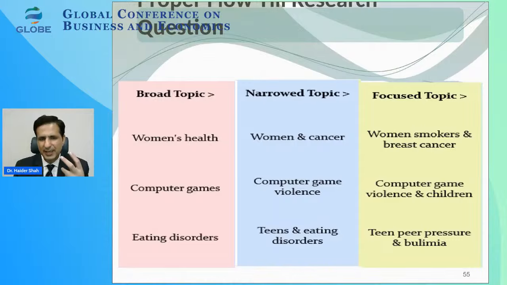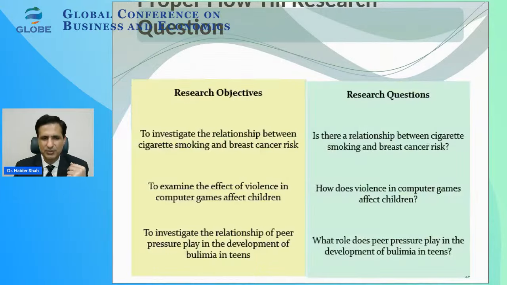So again, very quickly, the broad topic could be women's health, and the narrow topic could be women and cancer. The focus topic could be women smokers and breast cancer. What is the relationship between them? So this is how we actually refine our broad topic to the focus topic.